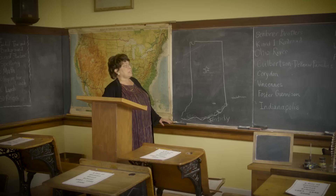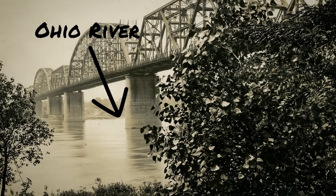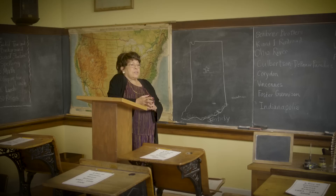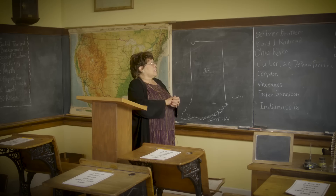Something else that had an important part of our state and of New Albany and how New Albany grew so well was the river. What river is that? The Ohio River. You will draw that in so that you know where it is, close to New Albany. All right, boys and girls, you'll do your geography in your packet, and while doing that, we're going to go into our spelling, with emphasis on our syllables.